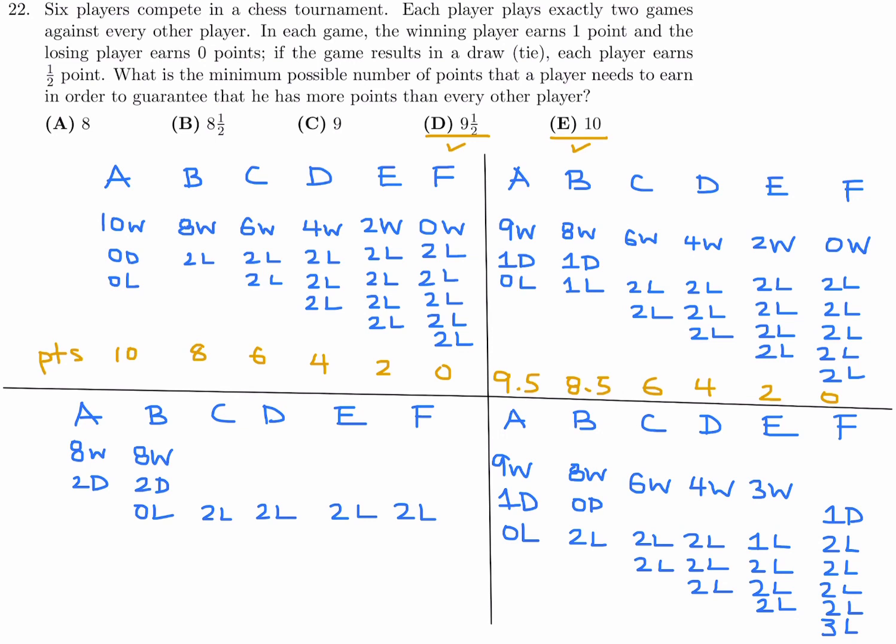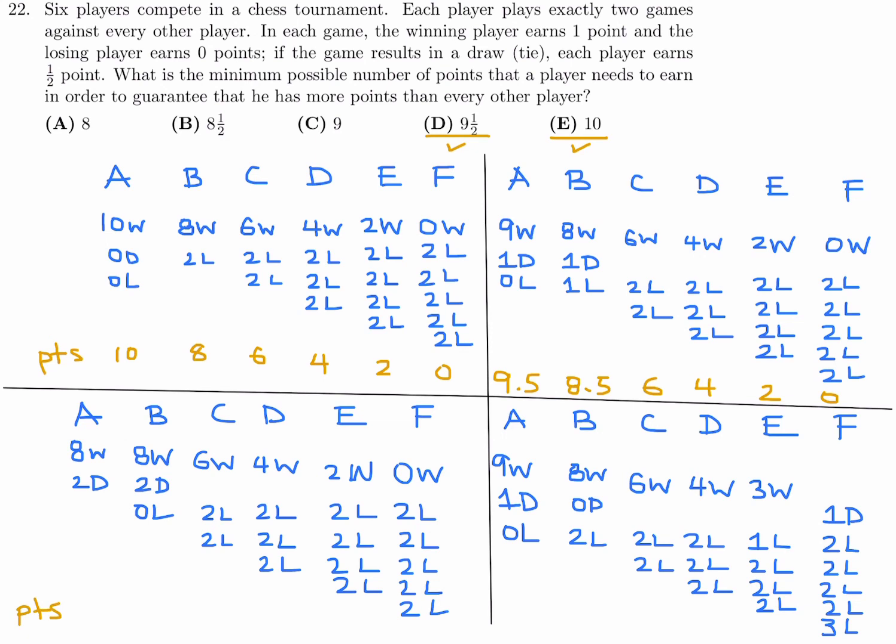So we put 2L, 2L, 2L, 2L like that. Here's 4 losses, 6 wins that means, so account for those with the other players. Here 6 losses, that means 4 wins, account for those. Here E, 8 losses, 2 wins, account for those. And this is 0 wins. So let's see what the totals are now. This is 9, this is 9, this is 6, 4, 2, and 0.